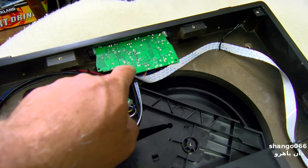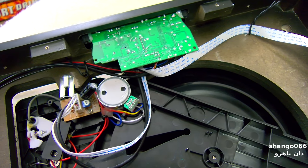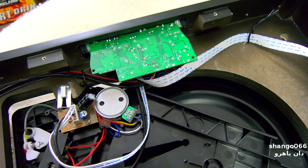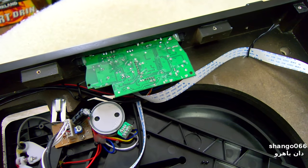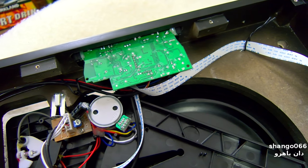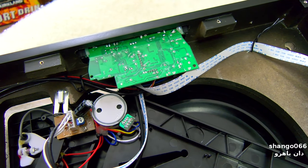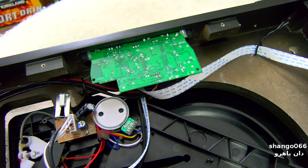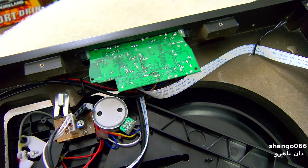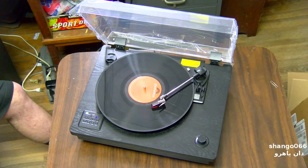We wanted to take a look at the audio amp that drives the speakers. This is rated at 2 watts RMS per channel. And this board is not easily coming out. So I don't know if it's glued in or some hidden screws. But looking at the backside of that board, it's just several surface mount integrated circuits. No through-hole stuff at all.